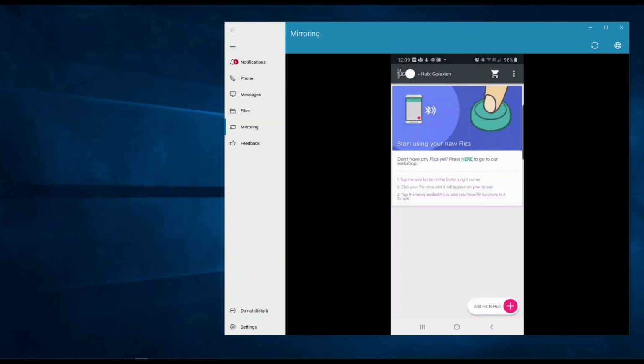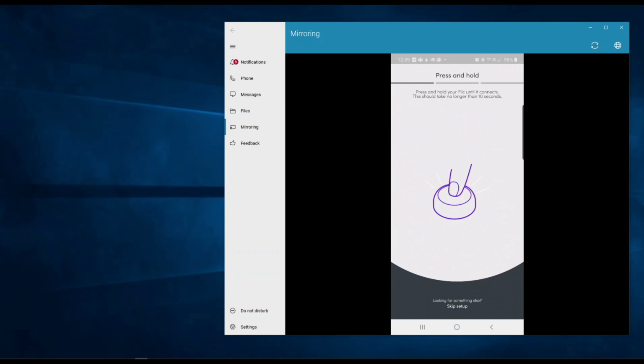I'm going to delete this one that I had registered before, but as you can see down here, you can add a Flic to the hub, and that's basically a Flic button in general. So I'm just going to pick up one of these that I have here, and go ahead and add the button. So the next thing I do is press the button as indicated by the diagram or the icon on the screen. I'm just going to press that button for a few seconds, and once it registers, it connects directly to the button itself, and there you go.